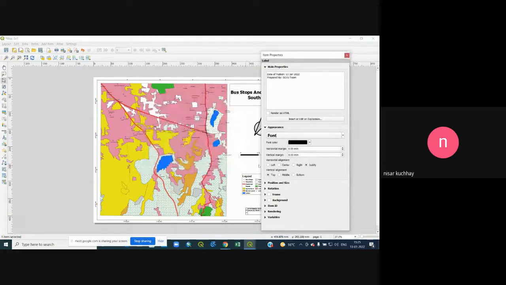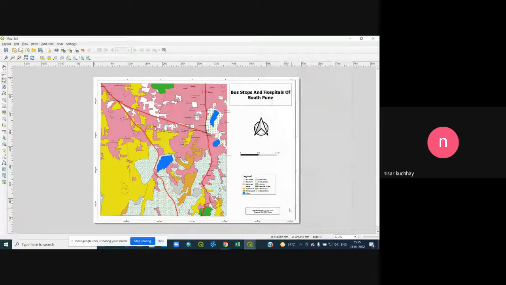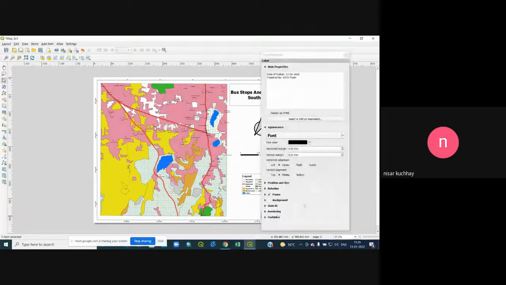Then this will be in center, middle. Then I want some frame also. Then I can adjust this by arrow key. I want it here. For example, I don't want a frame. I will keep frame off.